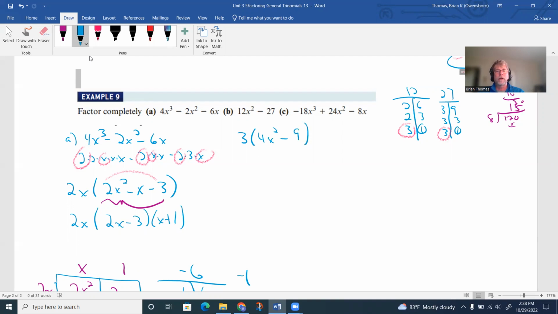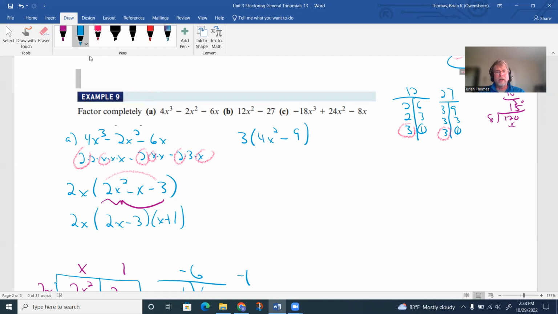So we had this 4x squared minus 9. So now we want to try to factor this. You know, 3 is a GCF, but notice how we have this 4x squared minus 9. What we're trying to do is figure out if that's prime or is it factorable. Well, since it's two terms, it has a subtraction symbol. Is that a difference of squares?